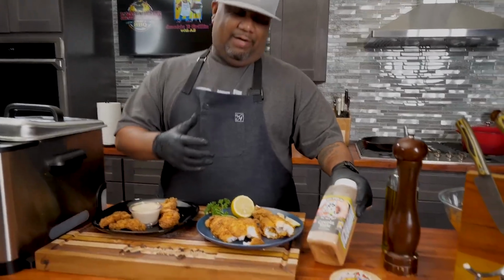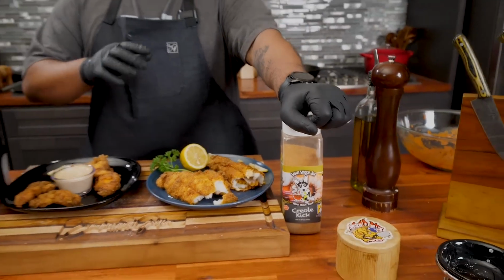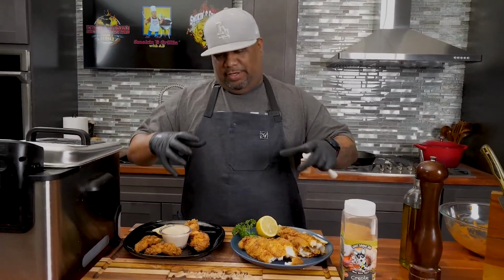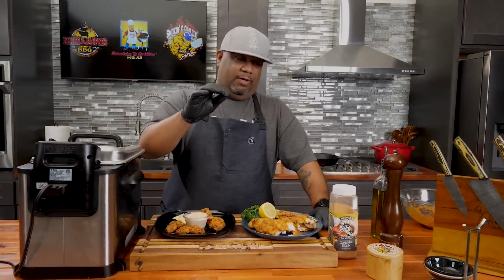The key is, I level everything up with Creole Kick by Sweet Smoky Joe. When I tell you it's fire, it's fire. And the number one thing for me, for those of you that know anything about hypertension or anything like that, this is low in sodium. So when you use this seasoning in your food, each individual person can wake it up with their own salt. But I can promise you here, I didn't even really need any salt. It's like my palate just flipped backwards.